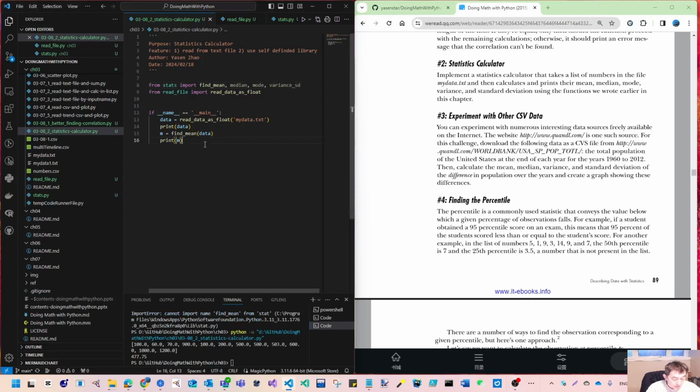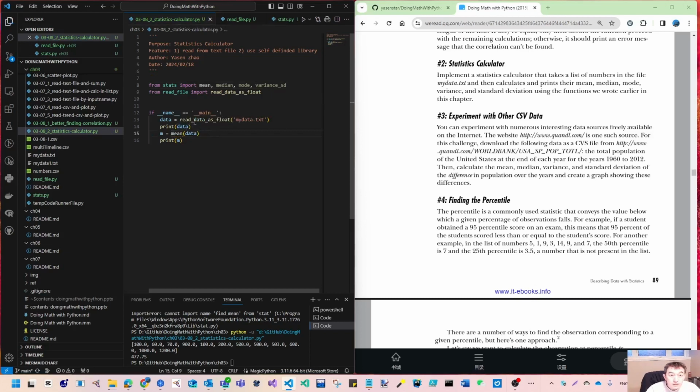Oh, I think there is some keyword conflict. It cannot be the name stat, because that is used by something else, so I change the file name to stats. Now it's okay.